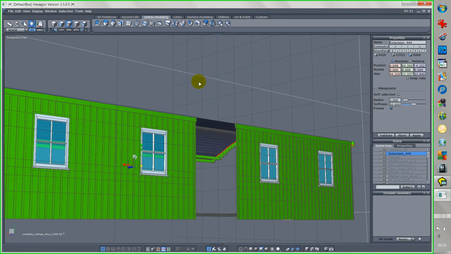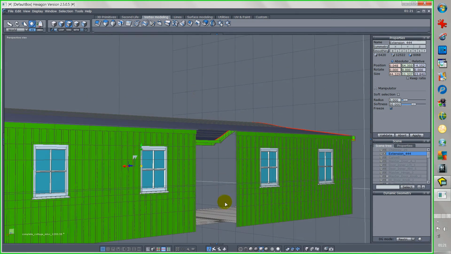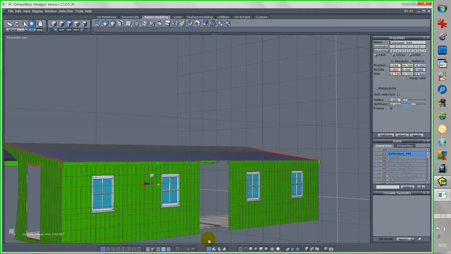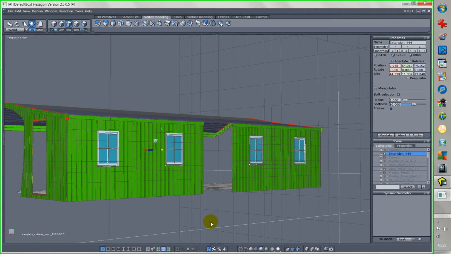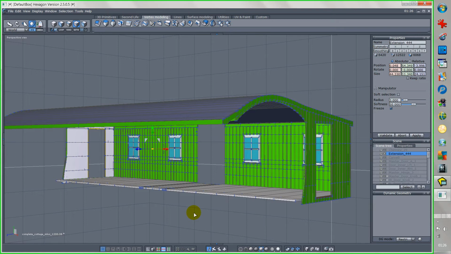And at last we have removed all non-manifold edges from the rear wall. Now to put the finishing touches, as it were, to the rear wall.